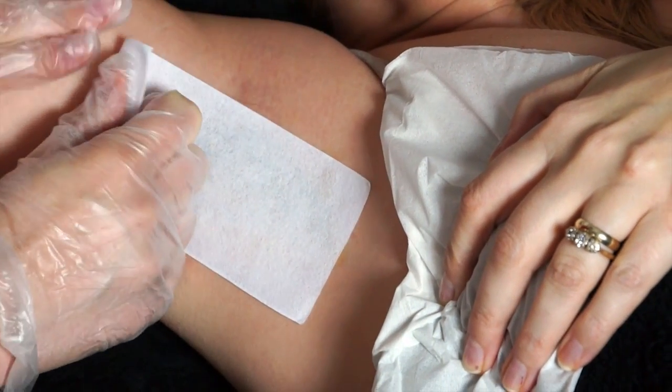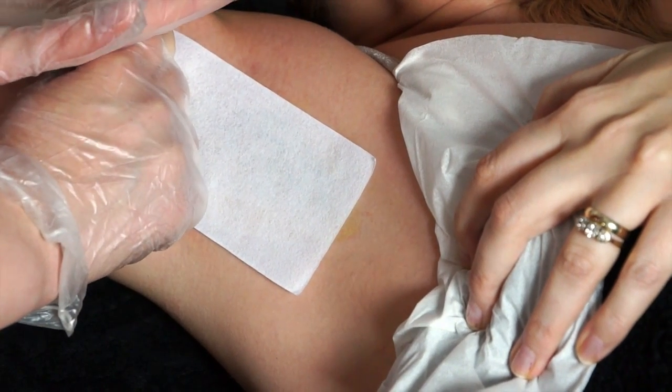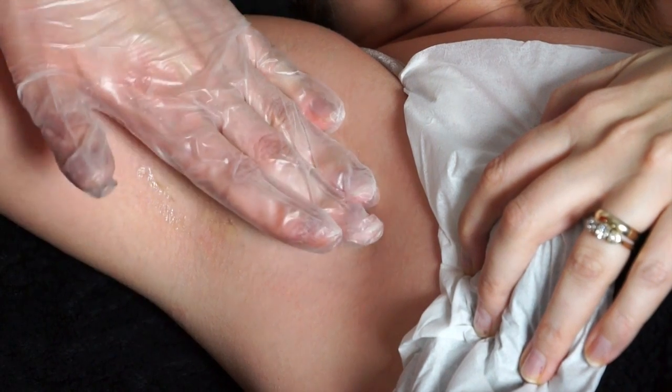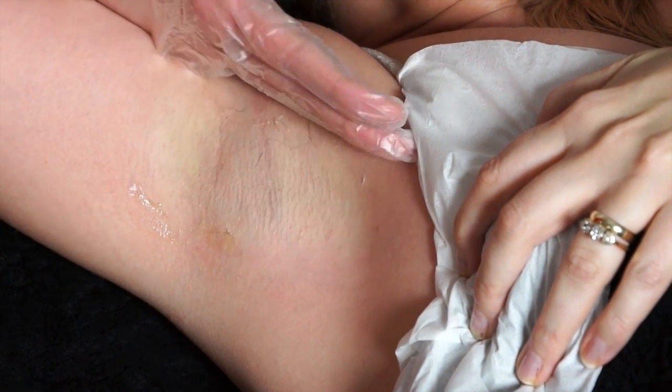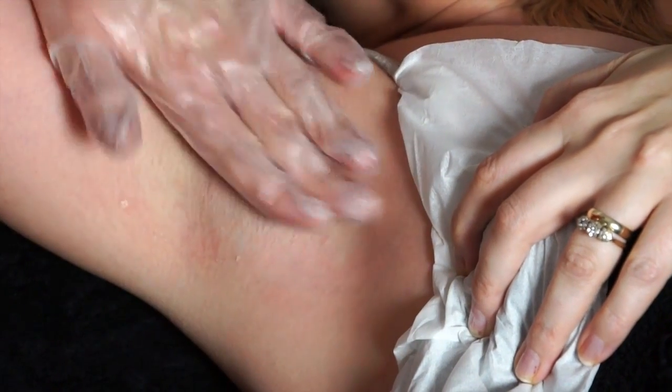We're going to stretch the skin, ask the client to stretch the skin there. Pull and soothe. By soothing, you're trying to deaden the nerve endings. It doesn't work for everyone, but it's best to do that because it can actually detract from any discomfort.